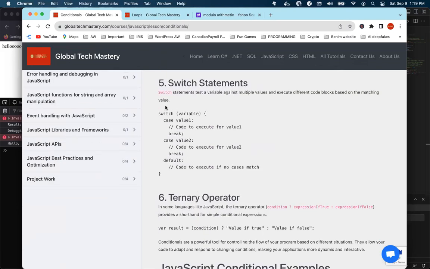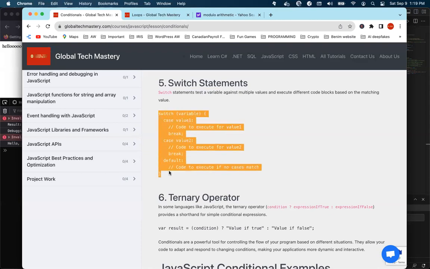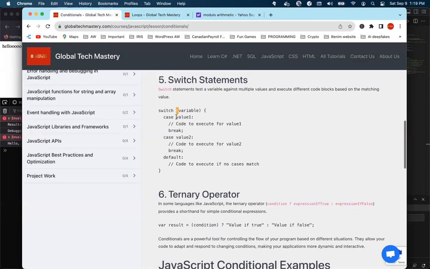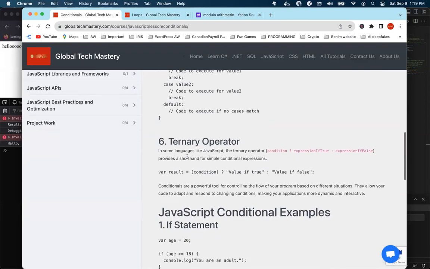So the switch, there is a variable. You are saying that if the value in the variable is this, then do this. And then leave the break. Break means that don't continue. And then if the value here is this, then do this. So this is another type of if statement. But for me, I think that this switch, it's easy to read the switch statements than the if statements. That's what I think. So I like the switch better.